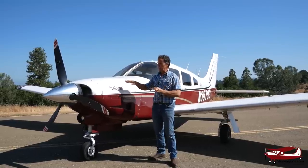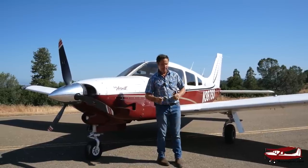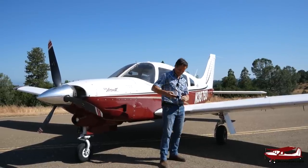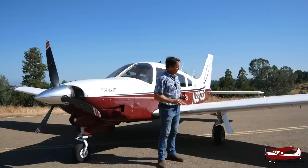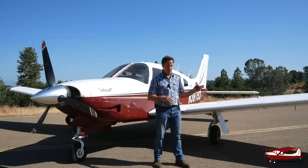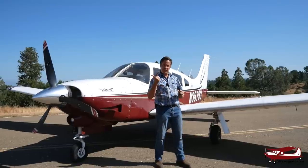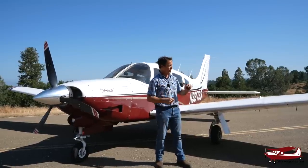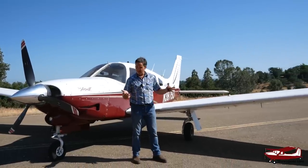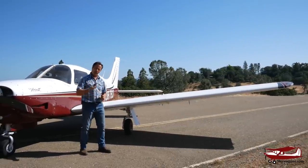And when you got into the 3 and you got into the tapered wing, that's the difference between this and a Hershey bar wing. And the Hershey bar wing, Hershey bar is a delicious, delicious chocolate bar. Sorry. The Hershey bar wing is just a square, parallel-sided wing that was on all the Cherokee 180s, 140s, early Arrows. And when they put the tapered wing on the 3, it's the Archer, Warrior, Turbo Arrow 3 wing, and it's a little bit longer, and it has slightly more cuff out towards the tip, so it's a bit more docile, and it looks nicer. So there is an AD on the spar of all those wings, and we'll have a quick chat about that.